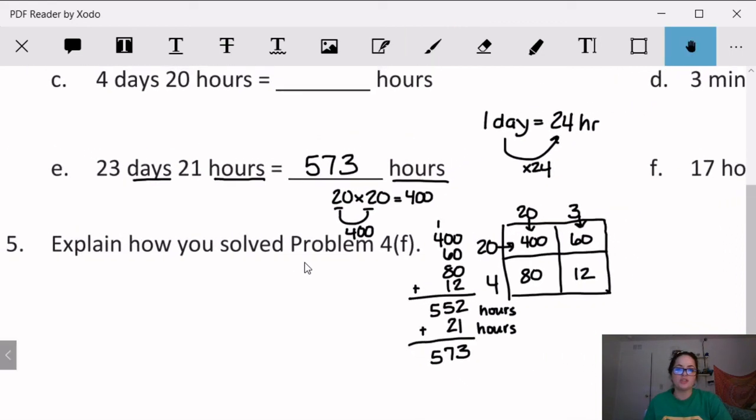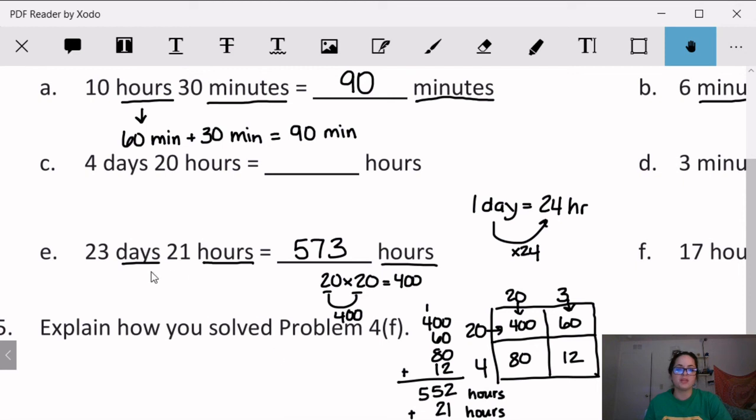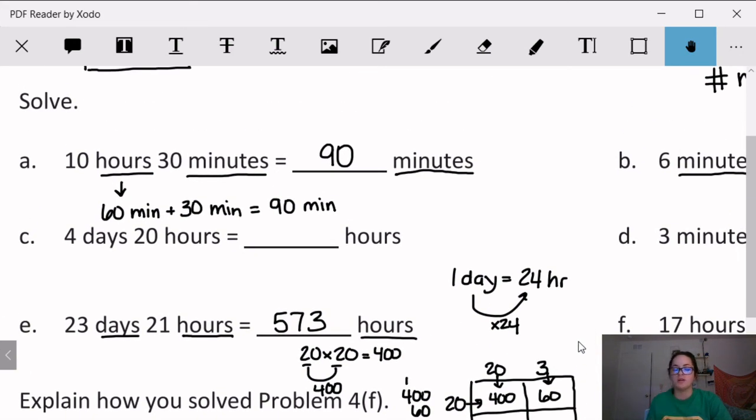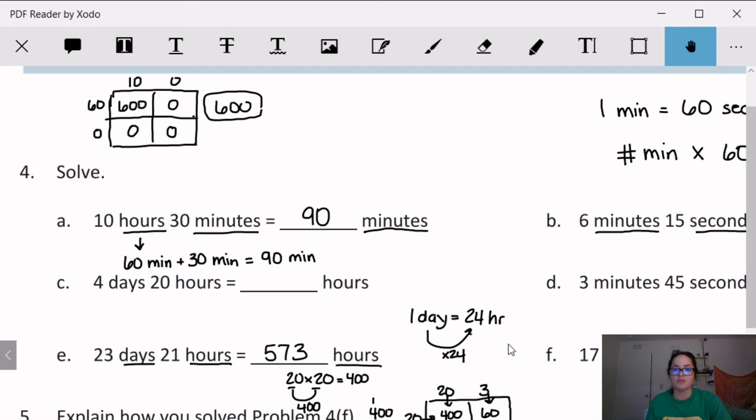So with these types of questions, you really just need to make sure that you are focusing in on the units. What units are we being given? What are we trying to turn it into? What is the rule for turning those units into whatever unit we're trying to turn it into? And you're going to want to use that practice sheet. That's going to be really helpful for you to solve these questions, to have those conversions right there in front of you.